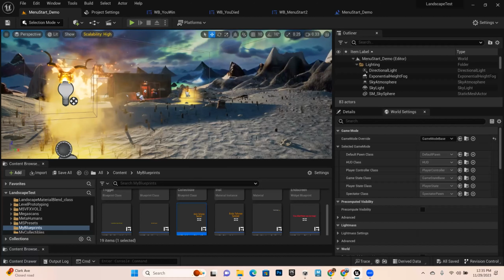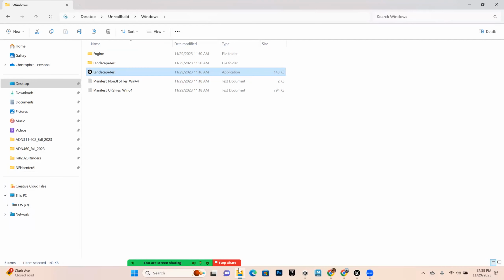When you get done with your build, you're going to get these files on your desktop, in the folder that you created. Make sure that you don't delete any of these files, because the actual build needs all of them.